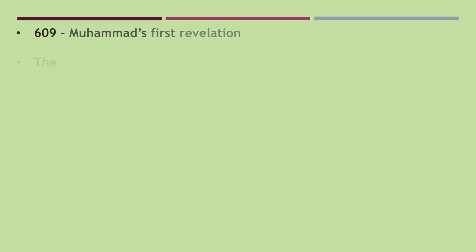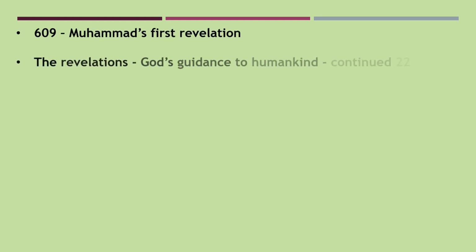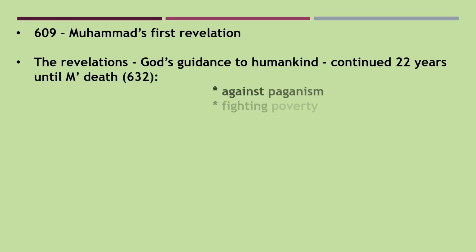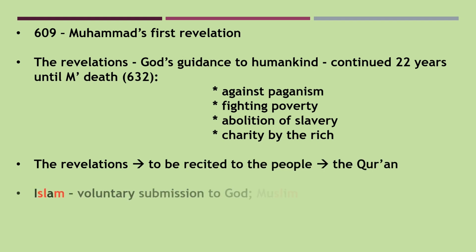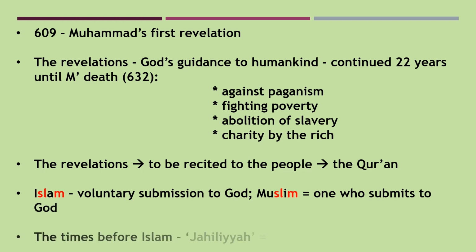Muhammad lost both his parents in his childhood, and we know that he was raised by his uncle, Abu Talib. By his 20s, he became a successful trader, and though he achieved economic success, the narrative about his life says that he had trouble accepting the realities of social injustice and poverty in Mecca. He was known in the city for his generosity and good judgment, and he questioned the tribal religions that worshipped multiple gods. So in other words, he criticized paganism and polytheism, and this was in a context in which the idea of a single monotheistic God was gaining popularity. We need to remember that he lived very close to Jewish and Christian tribes, which professed monotheism.